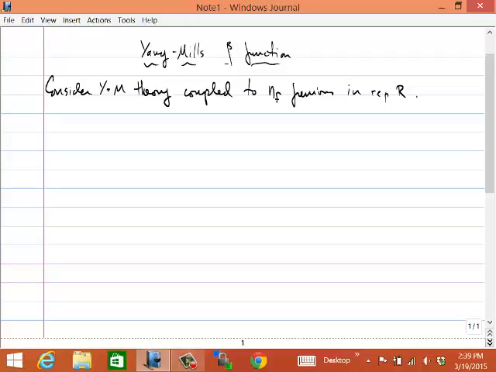Now, this is a useful example to consider because it is, in fact, the theory of nature. In the theory of QCD, the gauge group is SU(3). The quarks transform in the fundamental three-dimensional representation of SU(3), and there are three generations of quark. So here, this nf reflects the fact that there are different generations of quarks.